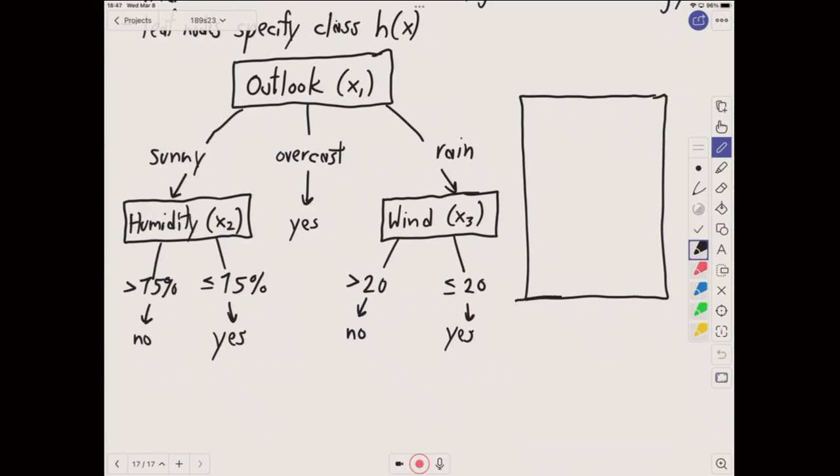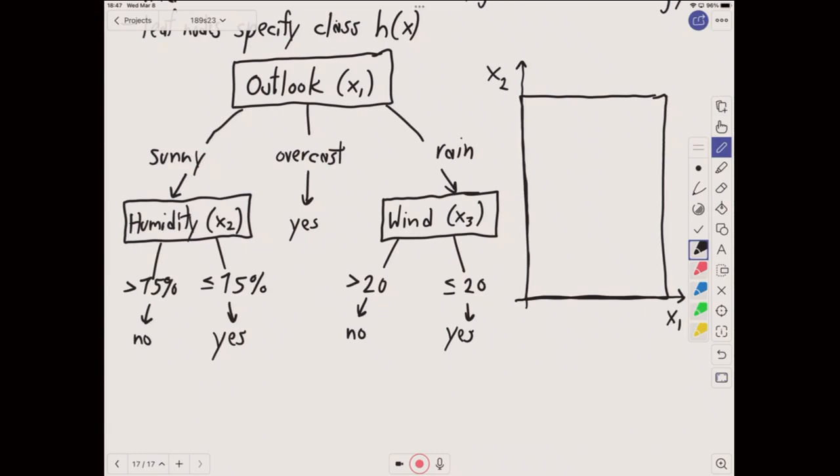What I'm drawing here is a box where the horizontal axis is the x1 axis, and the vertical axis is the x2 axis. Now, there are actually three features. I don't feel like trying to draw a three-dimensional box right now, so you'll just have to assume that we're stacking towards you out of the screen for the wind direction.